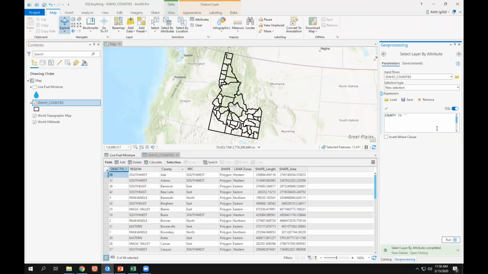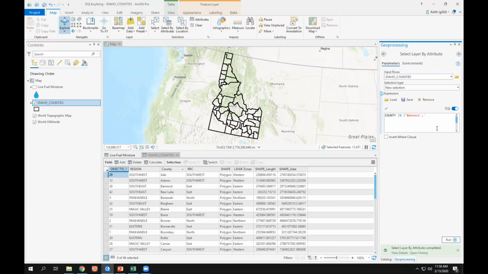And notice these are, again, text, so I need a single quote around them. And I'm going to type in, since I have more than one, I'm going to open parentheses. One thing you should also be aware of is that SQL is kind of picky, kind of particular.